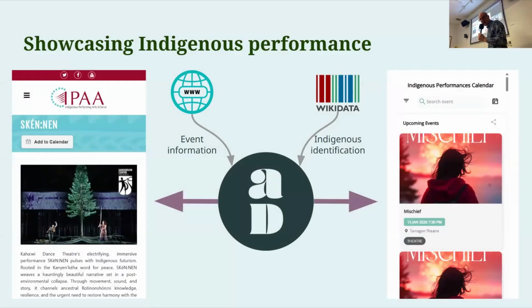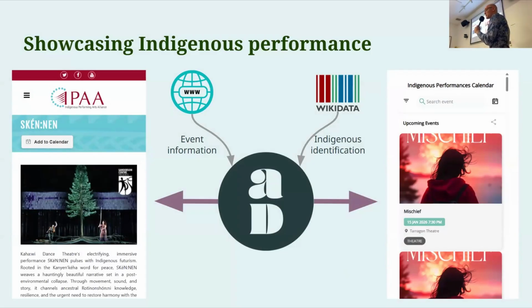Another example, I referred to the Indigenous Performance Calendar on the Indigenous Performing Arts Alliance website. This is a very cool use case because this one draws on event information that comes from multiple websites, but it also draws on Indigenous self-identification information that is populated in Wikidata.